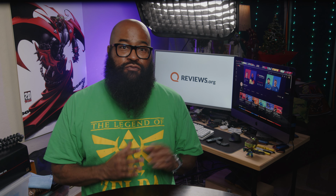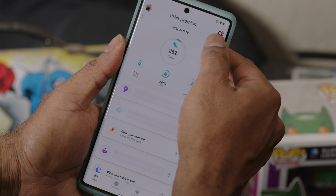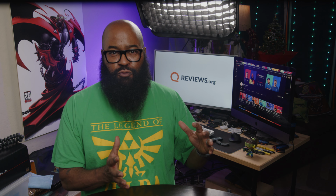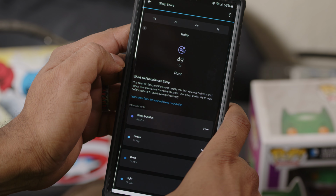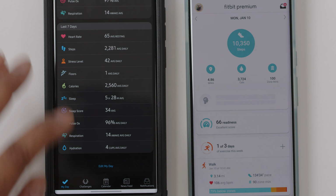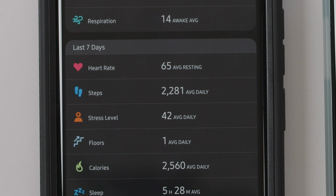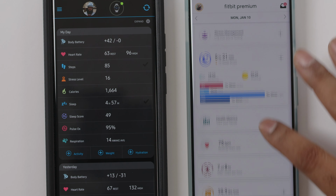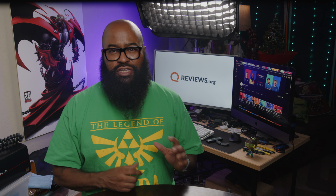I'm going to call this feature a wash because there are things I like more about each. Fitbit has the edge when it comes to historical data because it's easier to go back to previous days and see at a glance what I did all in one summation of the Today page. With Garmin, you can see today, yesterday, and the sum of your stats from the last 7 days. But with Garmin's My Day screen, you have the ability to see your day condensed or expanded. And when condensed, you can see your last 7 days as averages. Truly at a glance. Whereas Fitbit has you scrolling through the page if you have all the tabs enabled. So, at a glance is a tie in my book.